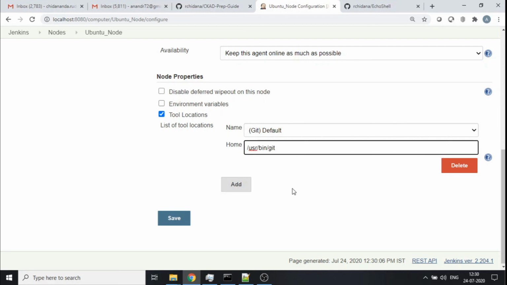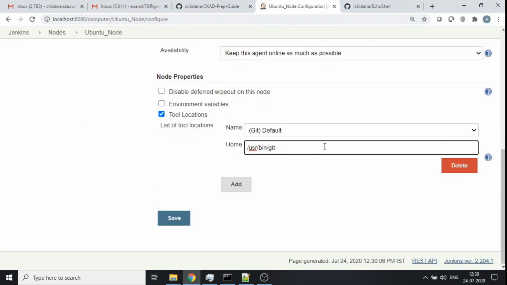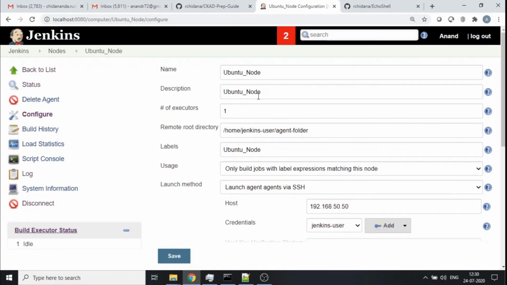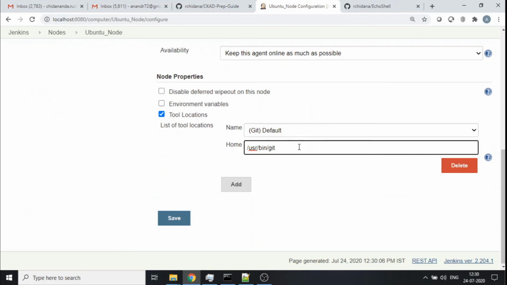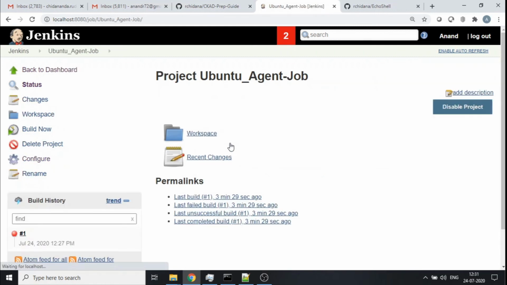So only the tools that are different compared to anything else on the master can all be added here and changed. So for now, if it's a Windows box, I want to go to the default Git tool. But if the agent is going to be the Ubuntu node, then instead of going to the default git.exe, don't pick that, pick /usr/bin/git. Alright, save this. Let's try to run this again.